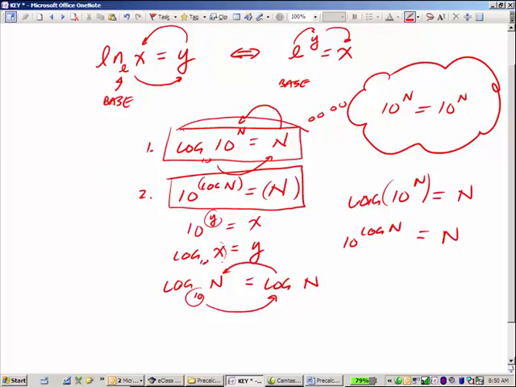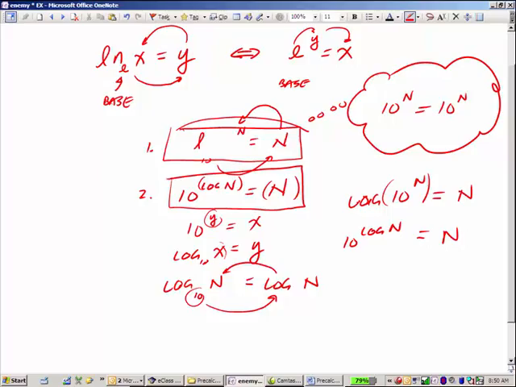All right, so base e is just a different base that we run across often enough in math to want to talk about the logarithms with a base of e. So e to the y equals x is the exponential way of saying it. The natural log of x equals y is the logarithmic way of saying it, and they say exactly the same thing.